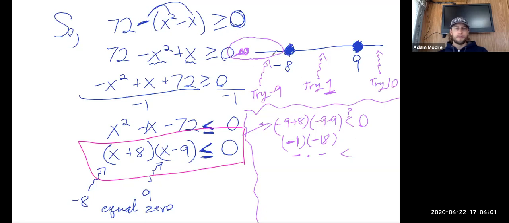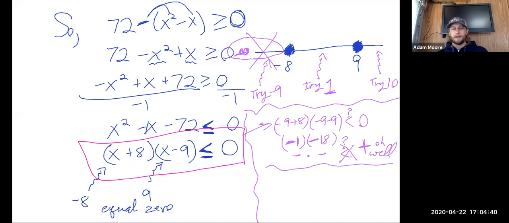If I plug in things that are to the left of -8, because they're bigger than 8 to the left, we'll end up with things that just end up being negative times negative. Now tell me, guys, negative times negative, is that going to be less than 0? No, it ain't, because we know how that works. Negative times negative is a positive. That's bad. That's positive, not what we were looking for. Oh, well. So over here, not working.